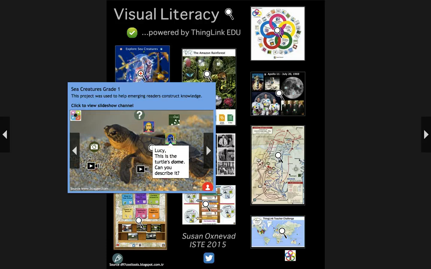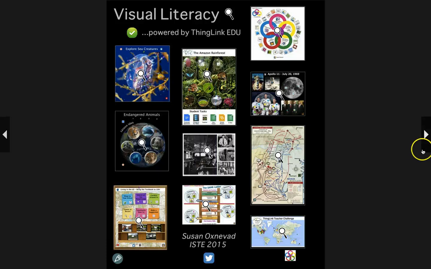But this is a way you can dialogue with students. I could put one on here and I could say, you're doing great work, but please check your spelling. Students could set goals and use this for actually portfolios. So there are lots of possibilities here, not just beyond the basic creating an image and making a pretty image. I think that we can do that, and we can do a whole lot more. So I hope you'll explore this research. If you go to my blog, you can find visual literacy, or of course everyone here has a link to this interactive slideshow, so this is a good starting point for you.